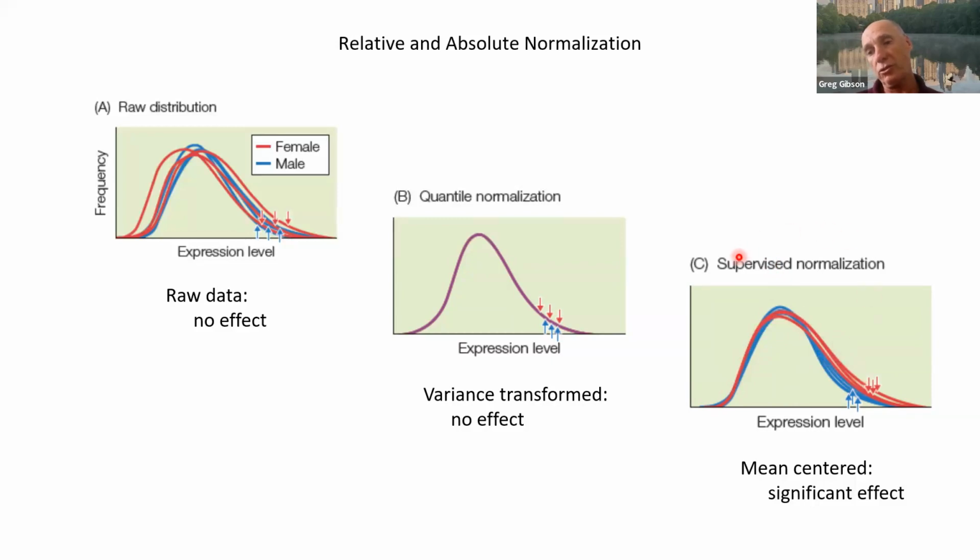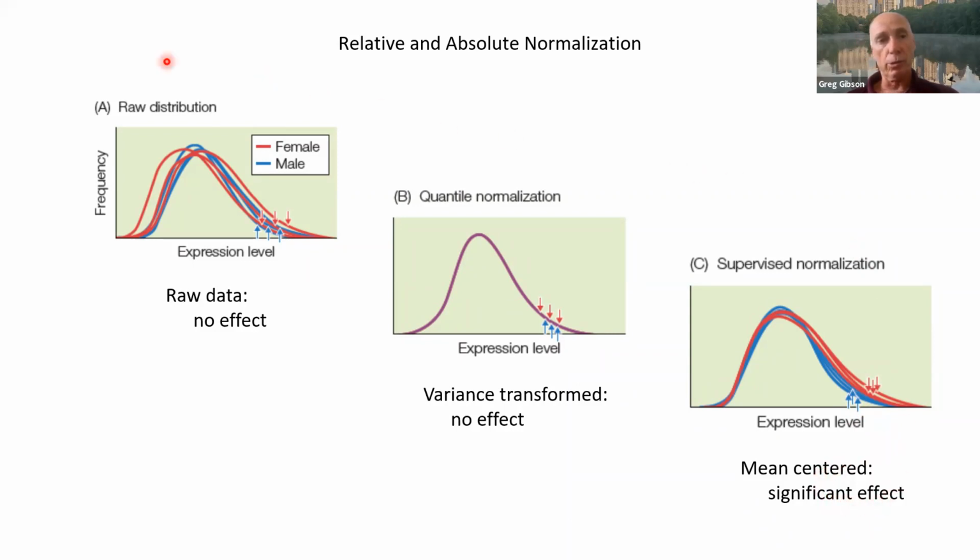So supervised normalization is really designed to maximize your power to see differences among samples, on the supposition that those samples actually resemble one another more than you'd expect if they were drawn from the same distribution, okay? So now in that case, what would happen if you do the analysis is that all of my red samples are out here and my blue samples are down here. And very, very clearly, that would be a highly significant result. So you could conclude from this supervised normalization that you actually have a highly significant effect, okay?